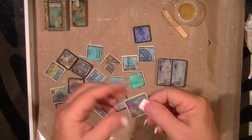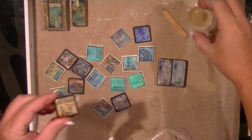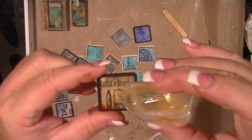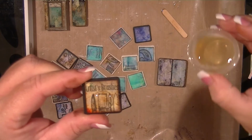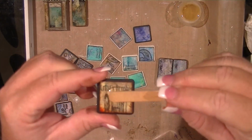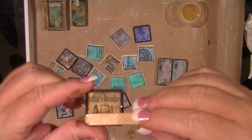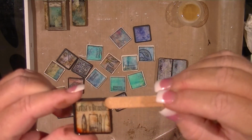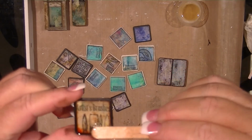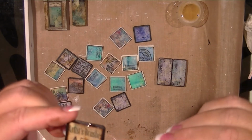Okay, and then on these little squares, let me grab one that actually looks interesting. It's the exact same thing. You're not going to want to use very much on these little inchies at all. Like, that's way too much. I popped way too much in there. But anyway, just do the exact same thing. Just spread it around, get it from corner to corner. Like so. Just get it all over.